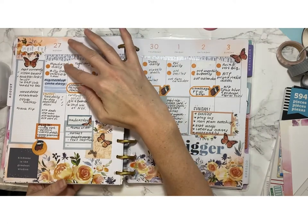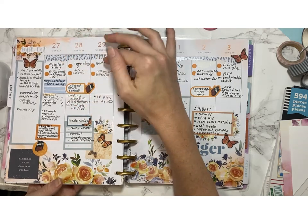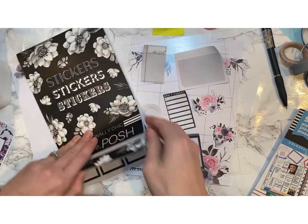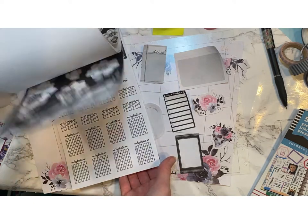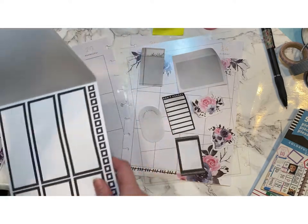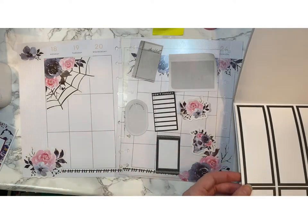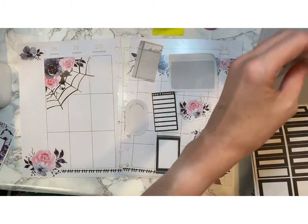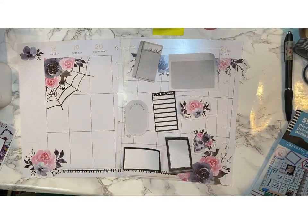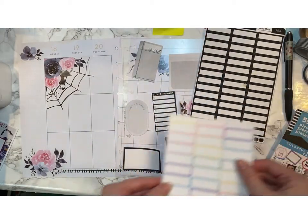To give you an idea of the end game I'm aiming for, it's a kind of spread that features two bullet points a day — these are like the goals for social media posts. Doesn't always happen, but they're planned. I'm going to find some simple boxes to pull from a couple different sticker books. This one is the Functionally Chic from Live Love Posh, but I'm not quite sure how I want to use it yet. I can't figure out what I want to do with that far left column. I tend to favor horizontal boxes practically because it gives me more space to write, but of course you lose the real estate of more than one column. I found a couple of simple black boxes and I also have Isha's Plans bullet points that I will use.